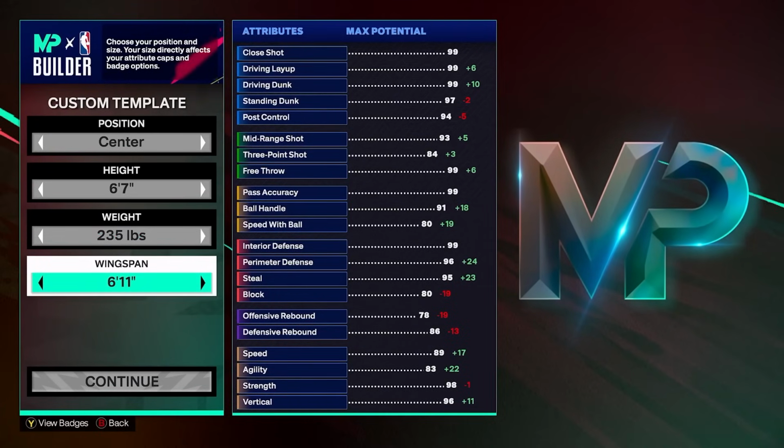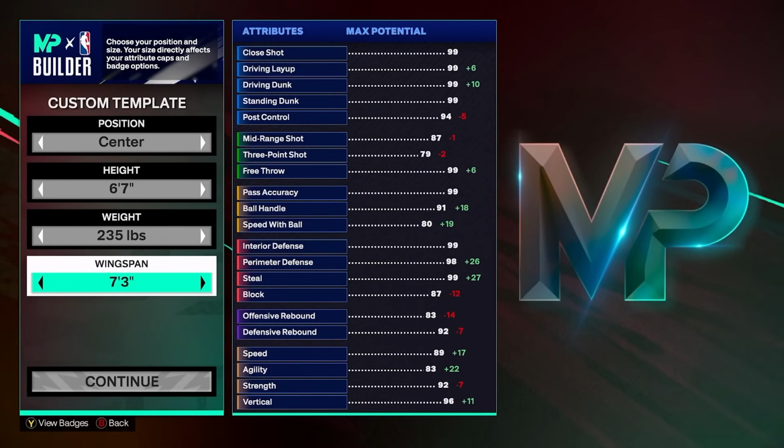But now for the wingspan of this build, it only makes sense. We are a short center, so we have to go long wingspan. We literally have to. This is because we're just so short, so we need the extra capabilities on defense.